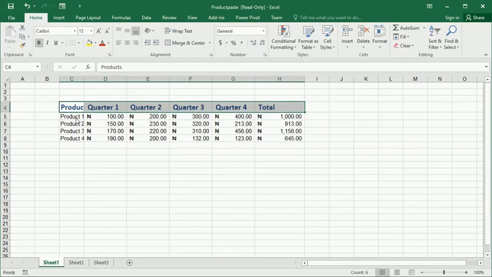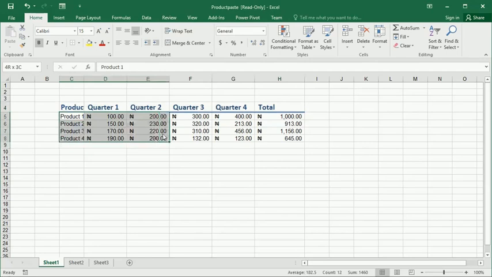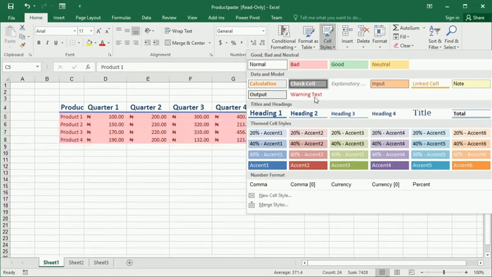Then for the cell content, I'll just make that selection and click the cell styles. I have a number of styles to choose from. So this is very easy, and it helps you to be more consistent and logical in applying styles to data that you will present.